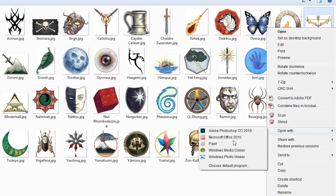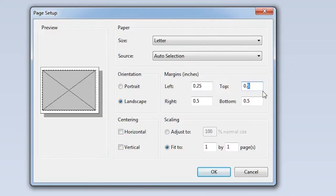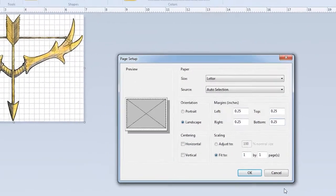Now I'll open the picture in Windows Paint, which is widely available and a very basic paint program. In the page setup, I want to use the landscape view and change my margins in order to make my picture as large as possible. Then I just have to print the picture in black and white or in grayscale.